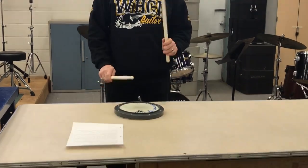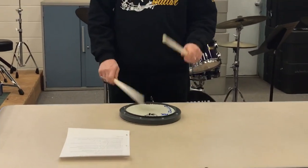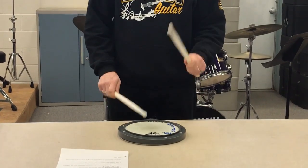Right, left, right, left, right, left, right, left, right, left, right, left. And there are triplets.